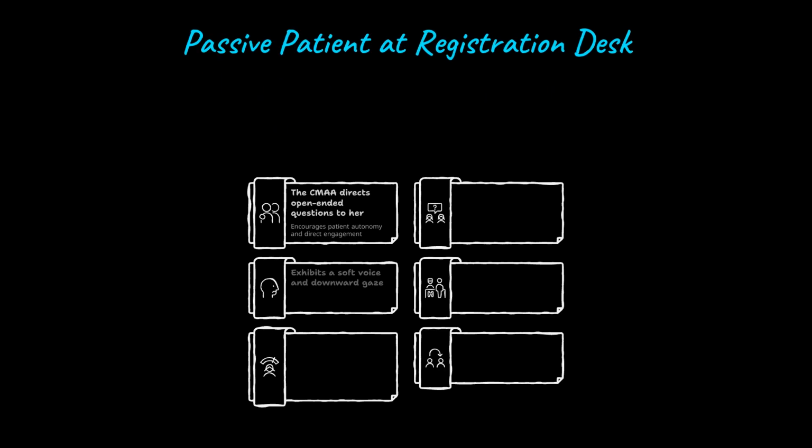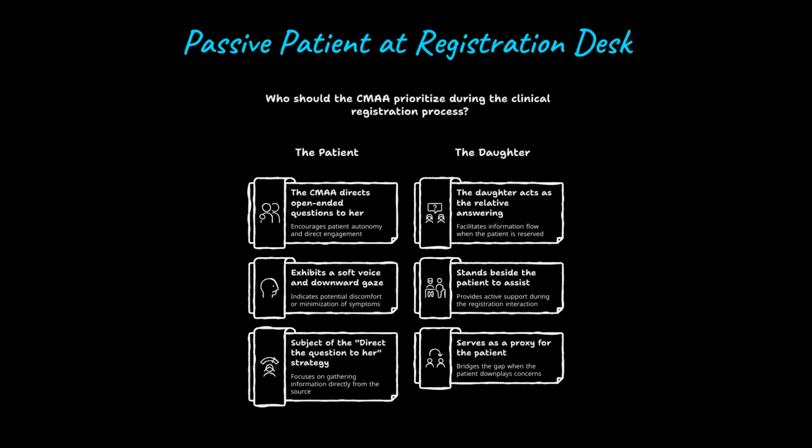Picture a registration desk where a patient defers every question to her adult daughter and quietly says her pain is not a big deal. The CMA who recognizes that pattern can redirect gently, addressing the patient by name, asking open-ended questions, and allowing time so the patient's own voice is heard.